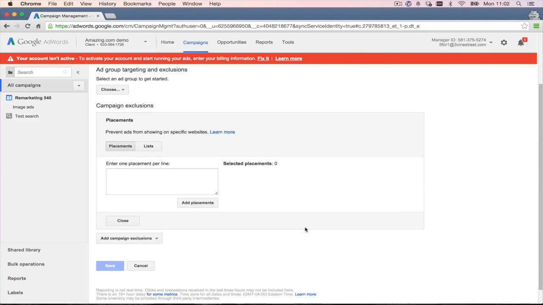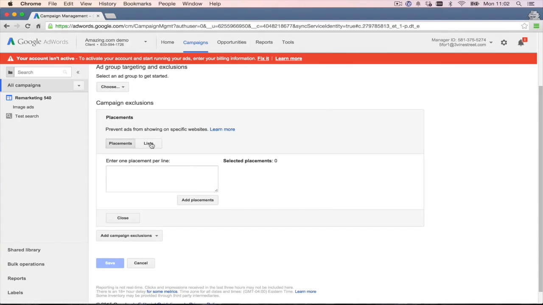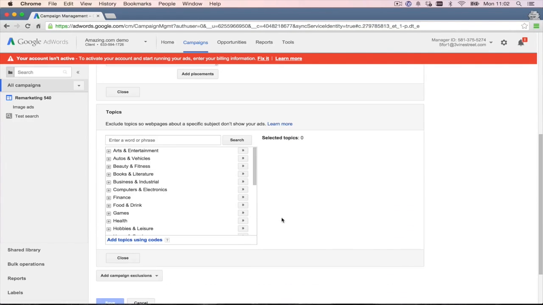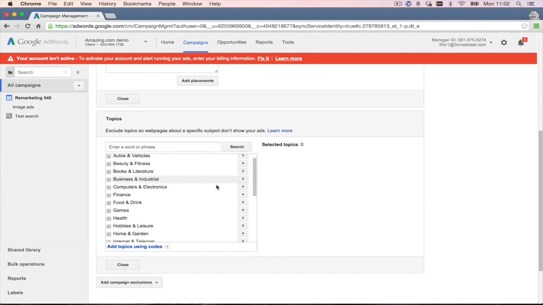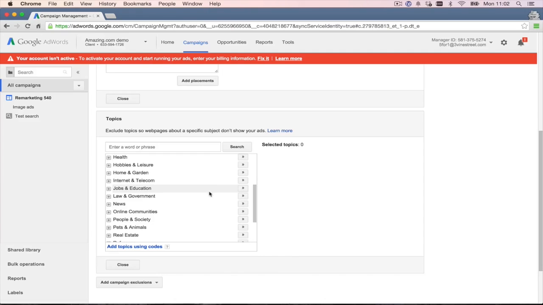Now we can do this using placements or lists. I haven't made any lists, so we're not going to do it that way. We're going to use display topics. And here we can choose topics that we don't want our ads to appear on. So for example, we may not want our ads to appear on politics.